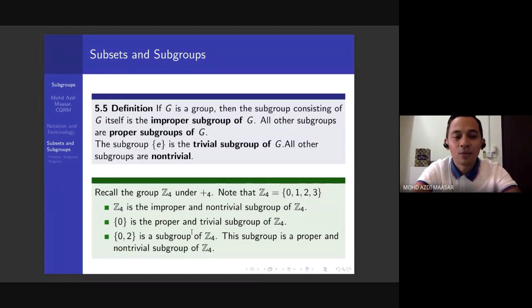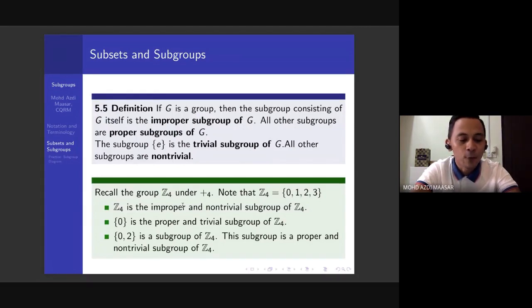As well, if you want to find a subgroup that contains 3, you start with 3, so you need to have 3 in there, and then you need 3 plus 3 as well. 3 plus 3 is 2, so 2 will be in there. And then 3 plus 2 is 1, so 1 will need to be there as well. And then the inverse for each of them is there, and the identity 0 must be there too. So finally, it will equal integer modulo 4 again. So that's why figure 5.12 on page 52 looks like that. You only have 3 subgroups for integer modulo 4.